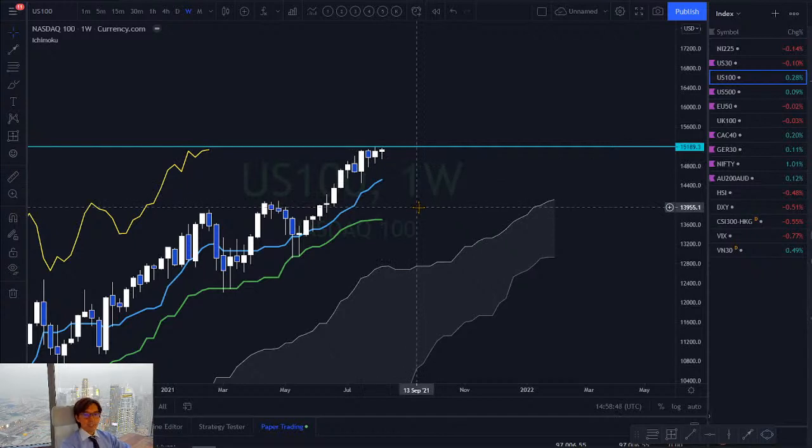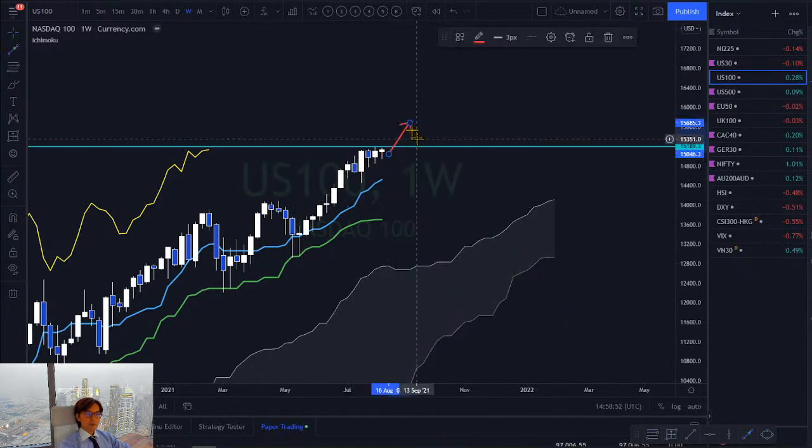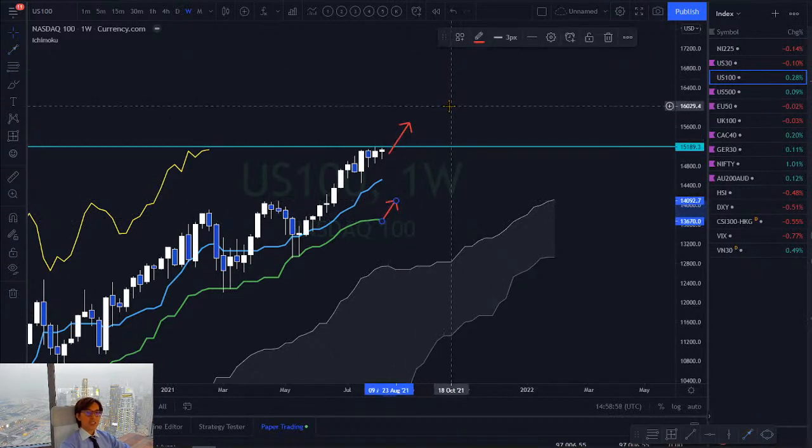However, if the market breaks, then Kijun Sen will turn bullish and you can follow the uptrend continuously. And that's why I say in this case, we have to wait for the breakout and look for a buy afterwards, because it might retrace back to the Kijun Sen in this case. Just in case, this is the reason behind why I say this.